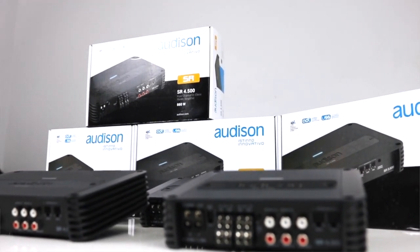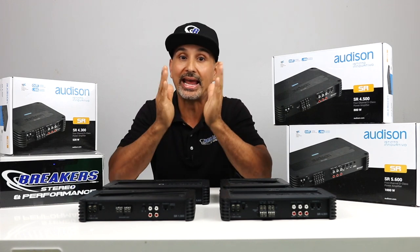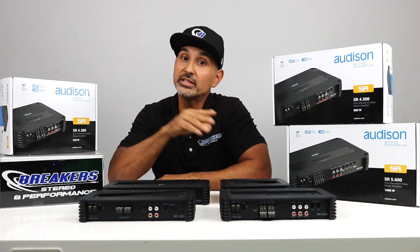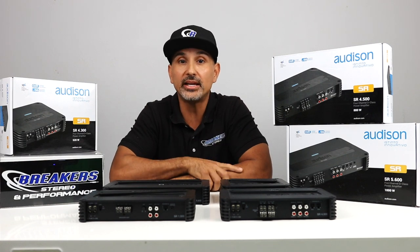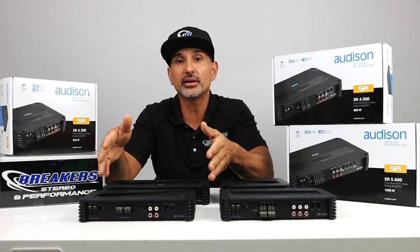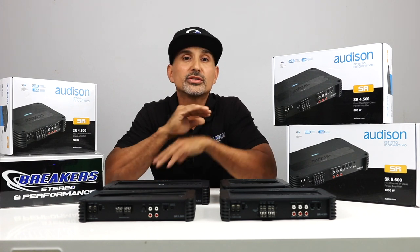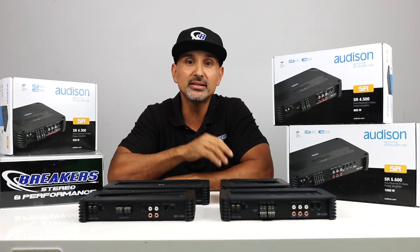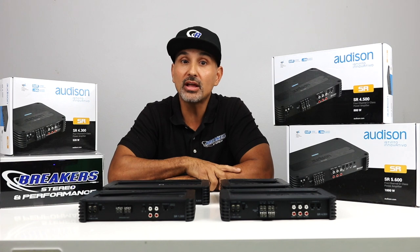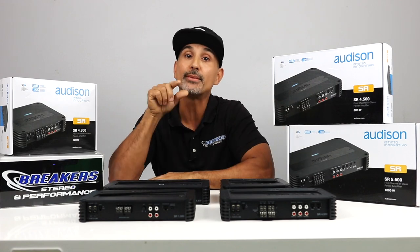These amplifiers are pretty small. That's because they use D-Class technology. Typically, D-Class amplifiers do not produce the same sound quality as their counterpart, AB. Knowing this, Audison sent their R&D team to the lab in Italy to come up with a solution. This is what they came up with: Audison's proprietary ADT, which stands for Audison D-Class Technology, which made it possible to reduce the size of these amplifiers considerably, totally preserving the audio performance that characterizes each Audison project. We have sold and installed a number of these amplifiers, and I can say with confidence that there is nothing in the price range that can outperform these amps, including the ever popular JL Audio XD amps. Not to say that those amplifiers are bad, but these amplifiers are superior in sound quality and priced lower.